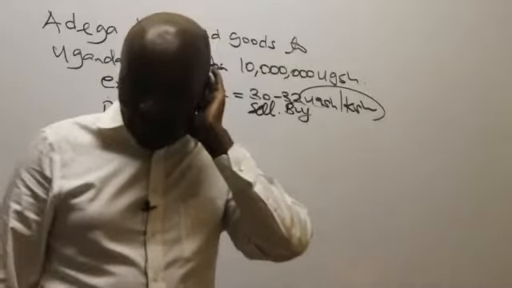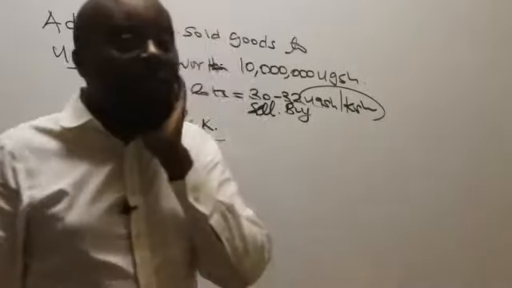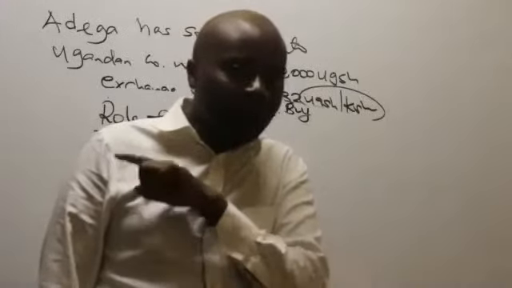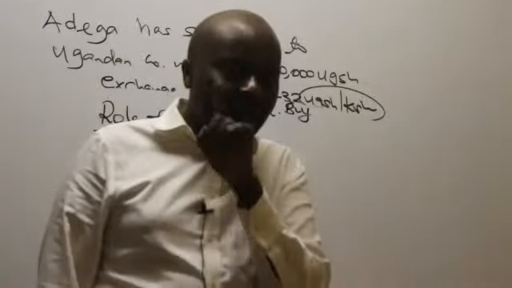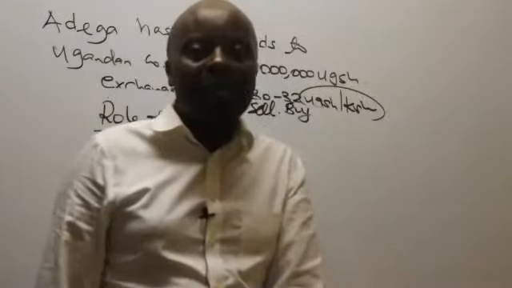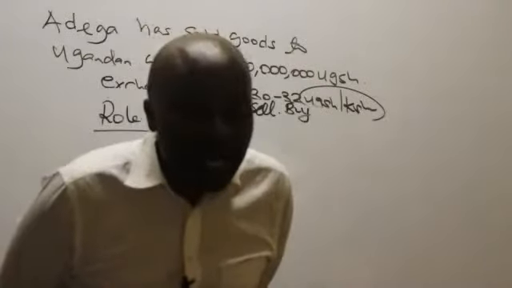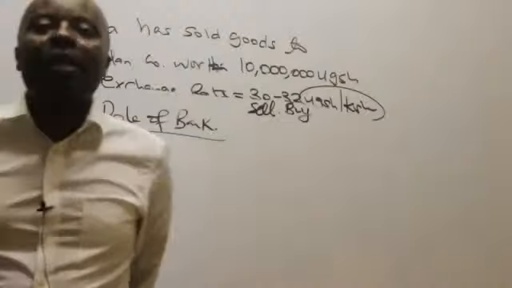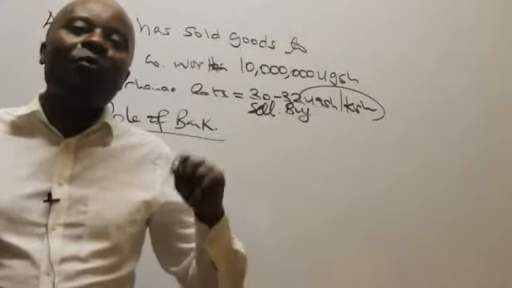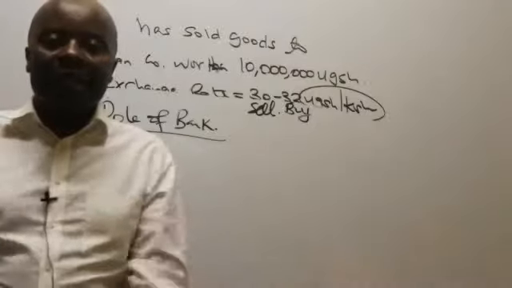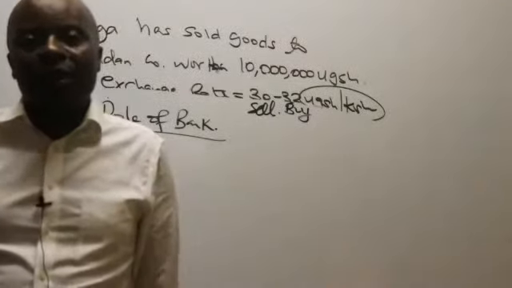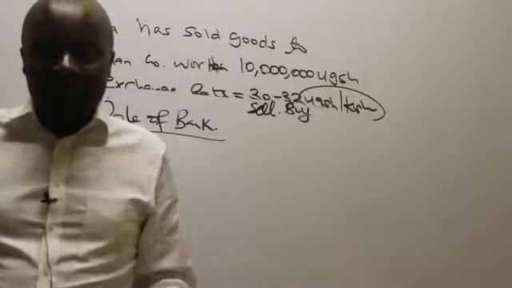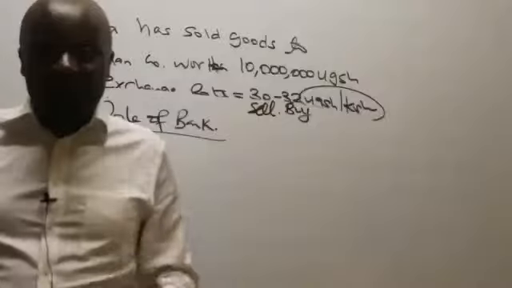Ojo wanafunzi angalieni hapa. What has happened here? Adega has sold goods to a Ugandan person here across the border Busia, right? And this Ugandan person amempatia pesa yake. Lakini sasa akampatia in form of what here? Uganda shillings. Alipompatia Uganda shillings, you remember Adega is the one who had a foreign good. Foreign good in Kenyan soil is this Uganda shilling now. So in short, Adega will be selling this foreign good she has. Atakuwa anauzia bank.